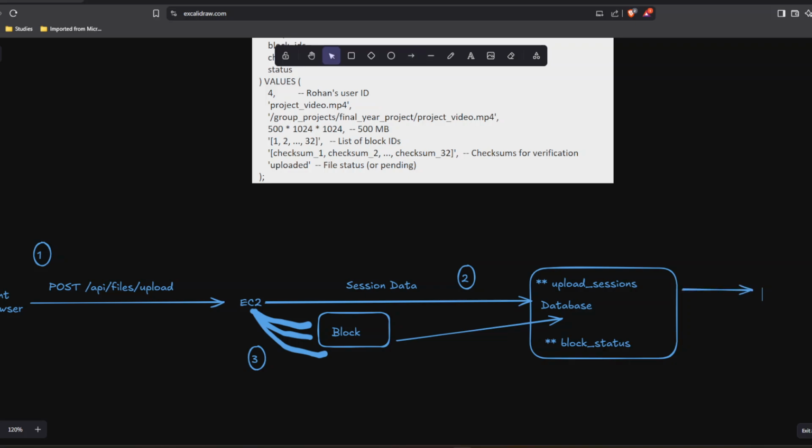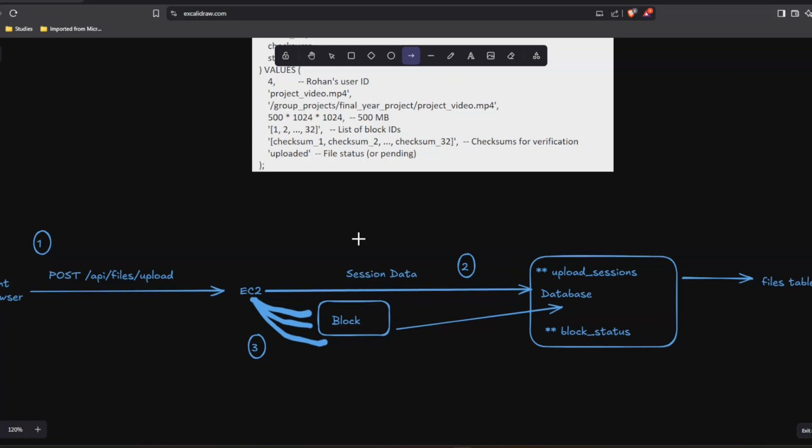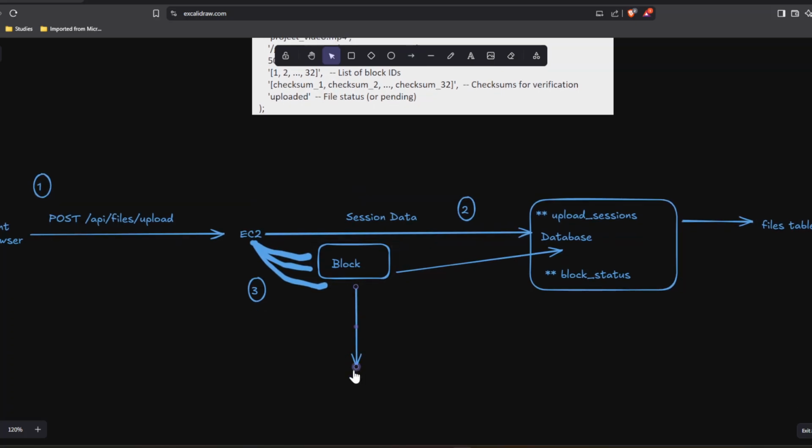This is our files table, and what the block server will keep on doing is uploading the blocks one by one to S3.